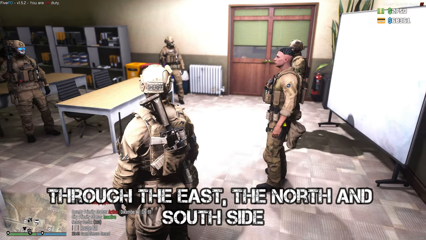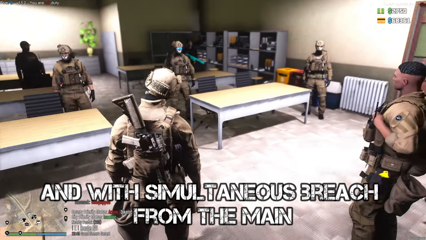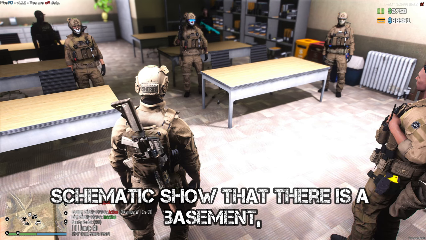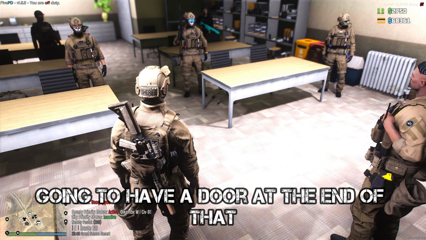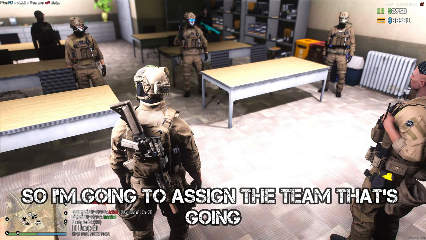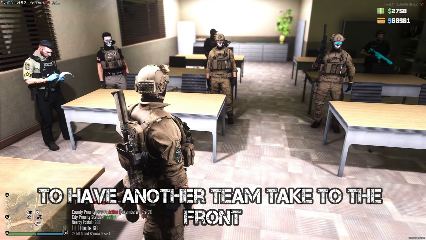Your SWAT team are going to go through the east, the north, and south side of the residence. We're going to then approach the door and do a simultaneous breach from the main entrance and the basement entrance. The schematics show that there is a basement entrance down the stairs, and then you're going to have a door at the end of that. From there, we have no clue what is going on down there. So I'm going to assign the team that's going to take that entrance, and then we're going to have another team taking the front entrance.